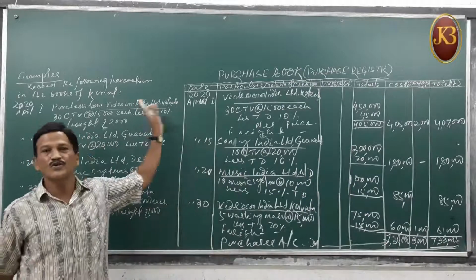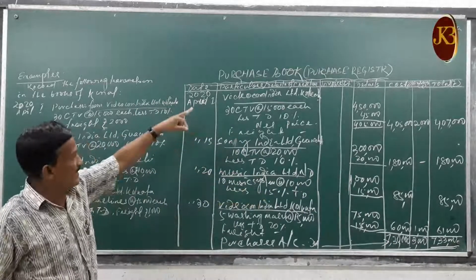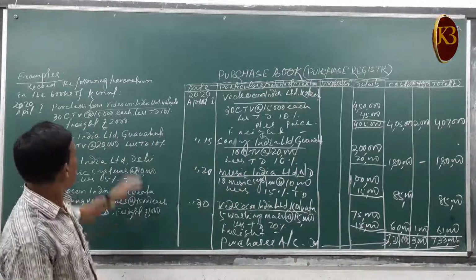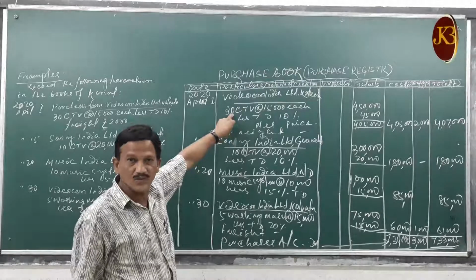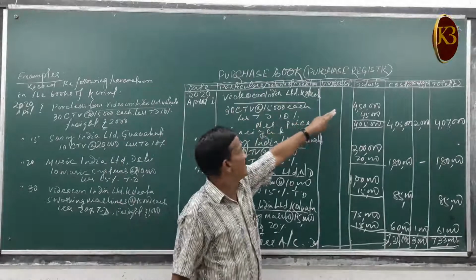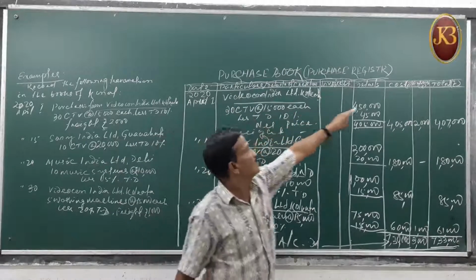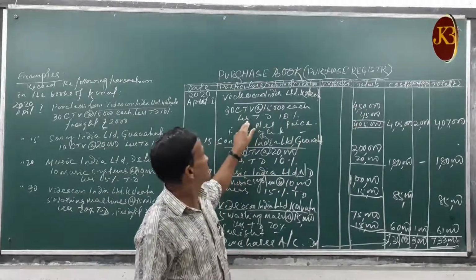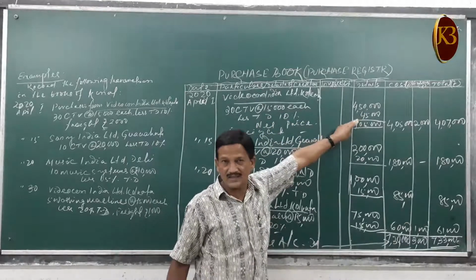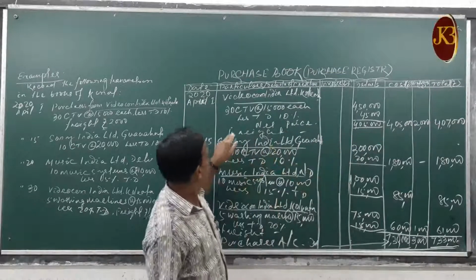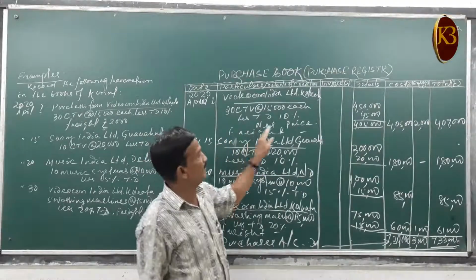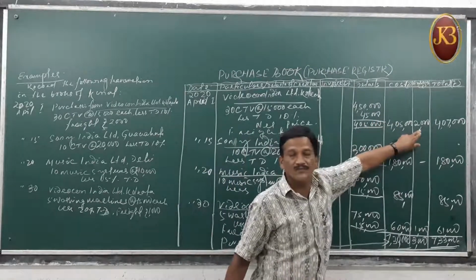This is the purchase book that we have recorded. That is the first transaction. Record the amount of the goods purchased, multiplied by the price. In the details column, subtract the trade discount of 10%. Then the net amount is shown here. Likewise, freight charges are shown in the expenses column, 2,000.